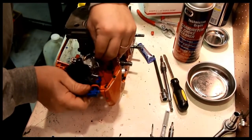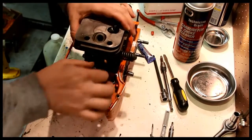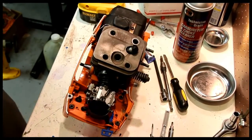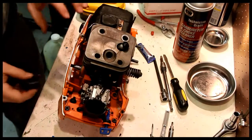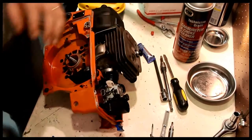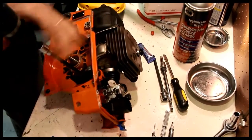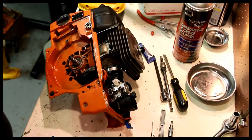Bring the impulse line up here. Impulse line is now attached. Now we can start rebuilding the rest of this whole thing here. Air scoop is on.